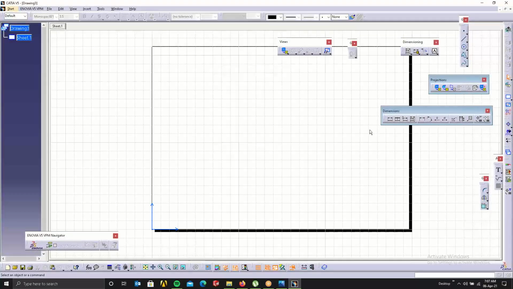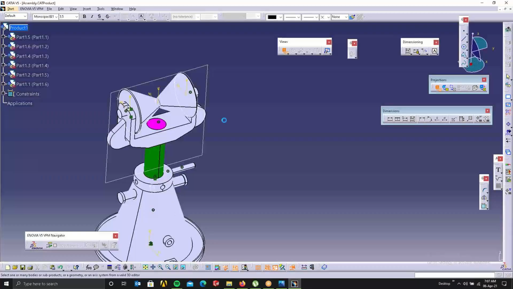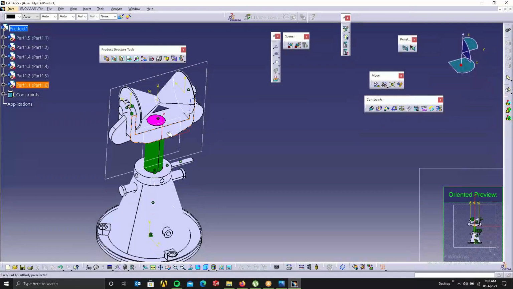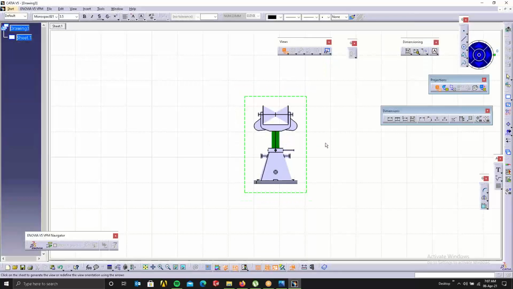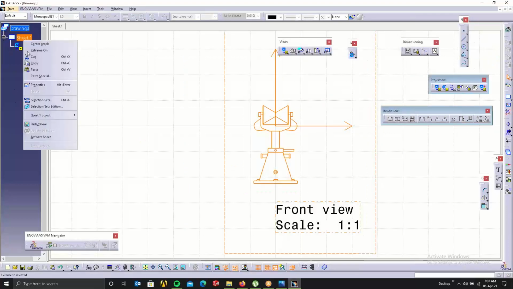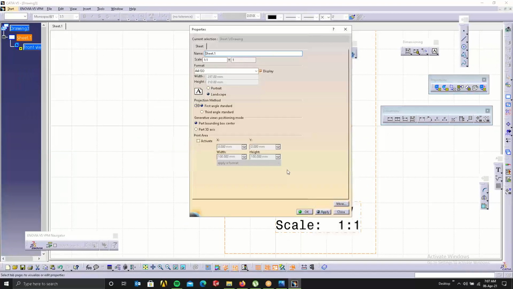So here I'll take my projection front view. I'll go to view, assembly. I'll select my front view. This part I'll select. Then I'll go to sheet. This you just click somewhere. Go to sheet properties. Here enlarge it. I don't want it to be so small. 5 or 10 whatever you want we give.